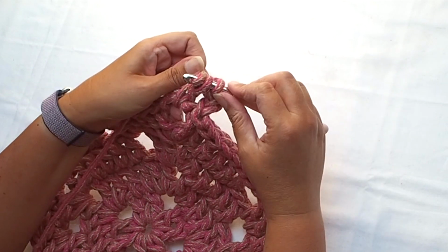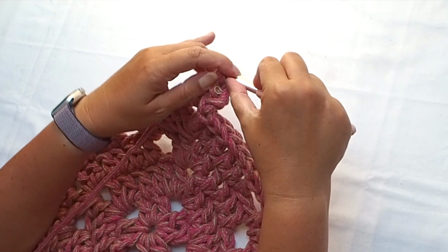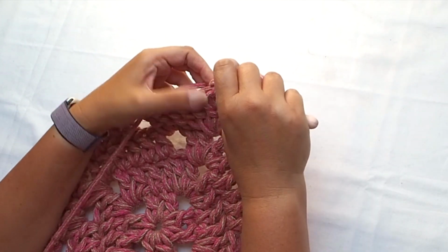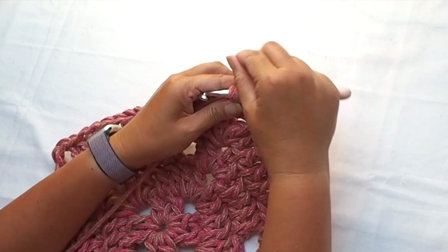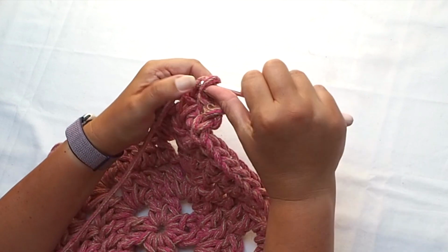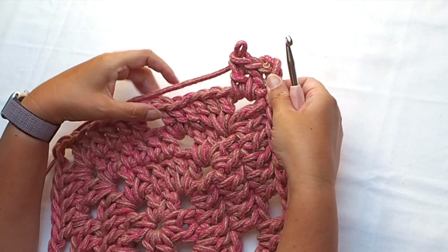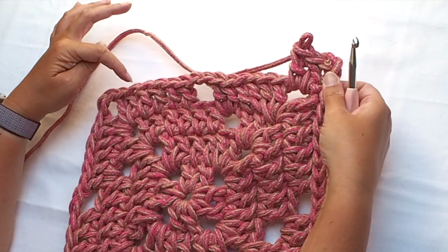And as you know, we will work 1 double crochet in the next 4 stitches. We will skip 2 double crochets then and work 2 double crochets in chain 2 space. So there is no surprise. 1, 2, 3, 4, skip 2, 2 double crochets in chain 2 space, 1, 2, skipped, 1, 2, 3, 4, 5, and 6.